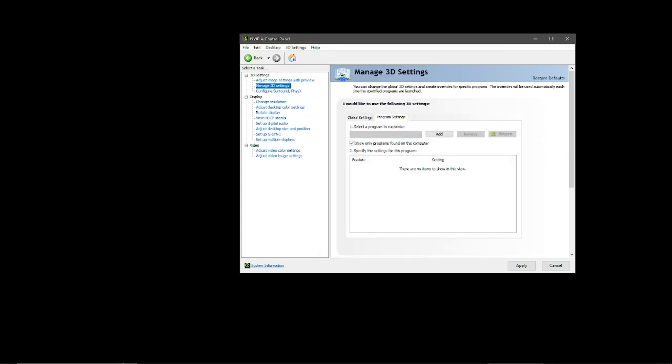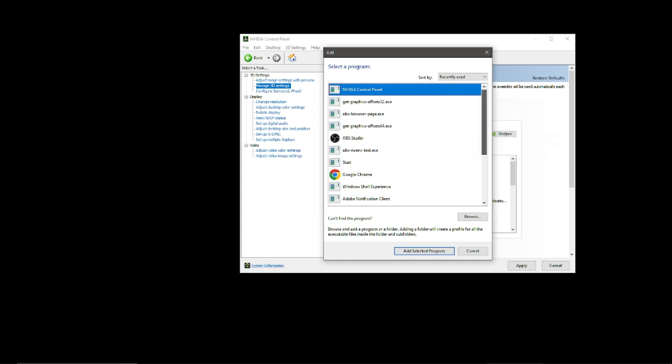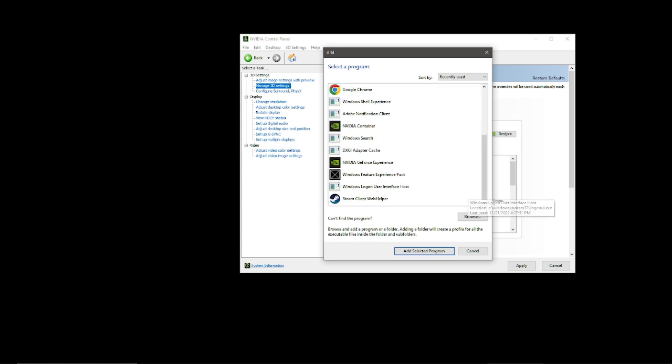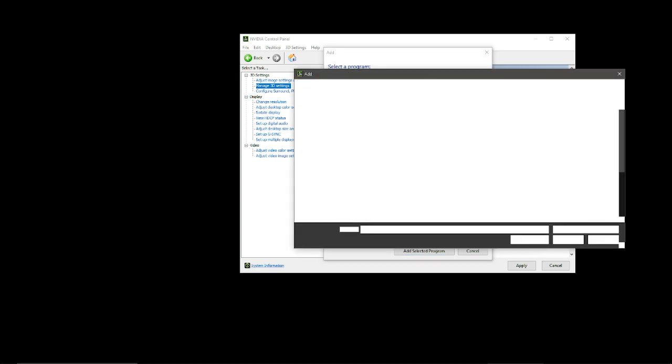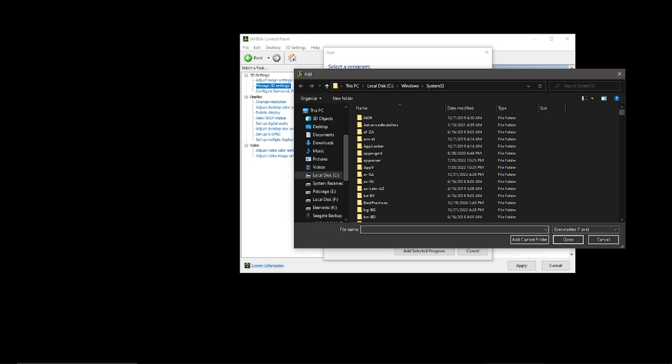Next, I'm going to build a profile specifically for Microsoft Flight Simulator. So here, I simply went into the following option. Microsoft Flight Simulator is not listed, so I'm going to hop over into my Steam, right click, browse files, so I can get the exact location of where the flightsim.exe is located.